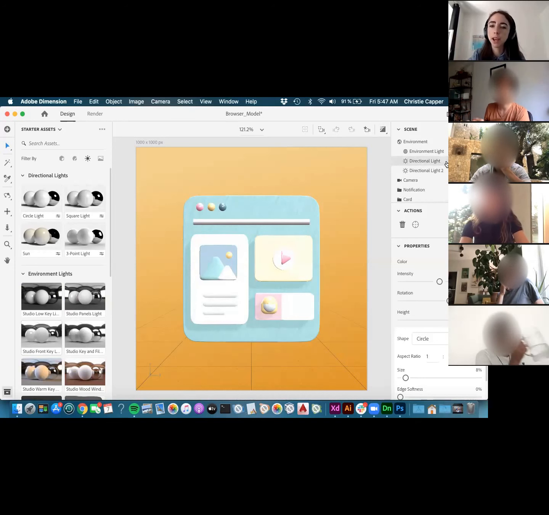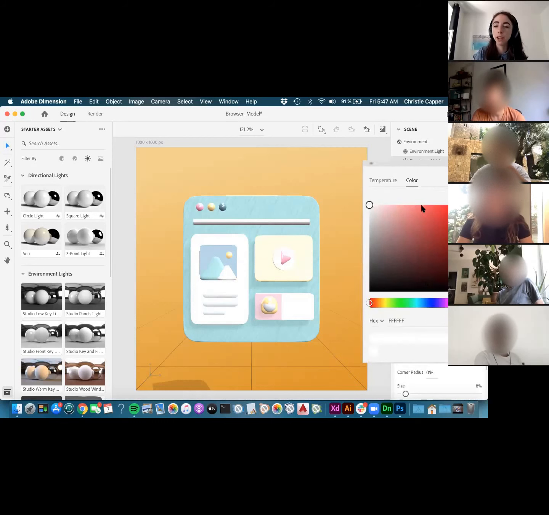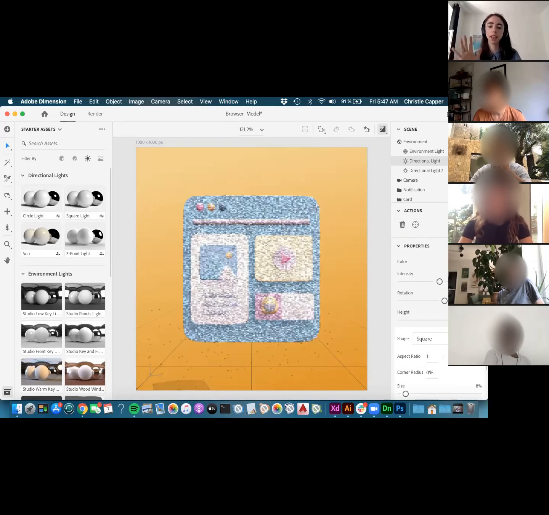For this one, you have these directional lights, and again, you can really play with the rotation of these lights. You can even see that shadow coming across there from my invisible light. And I can change the shape of it, so it'll change the way that it's hitting that. There are so many parameters that you can really get fancy with lighting. You can change the color. If I wanted cool, wild mood vibes, I'm going to go with a purple light. You can see it gives you a totally different look already, just based off the way that light has changed.